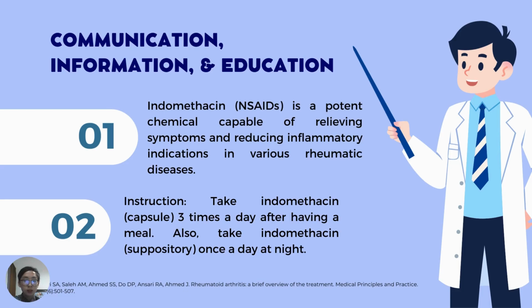Indomethacin is used to relieve swelling caused by rheumatic disease. Indomethacin is in a class called NSAIDs. It works by stopping the body's production of a substance that causes pain, fever, and inflammation. As a doctor, we must instruct the patient to take the indomethacin capsule 3 times daily after having a meal and the suppository once a day at night. We must ensure that the patient takes indomethacin exactly as directed, no more or less.